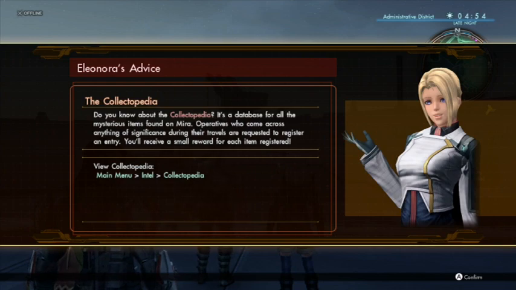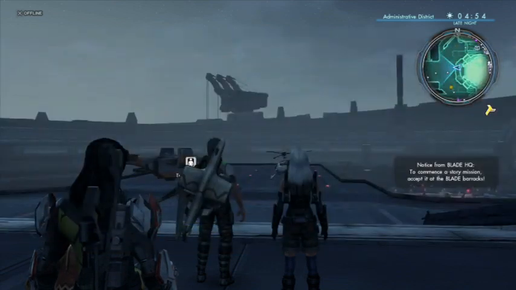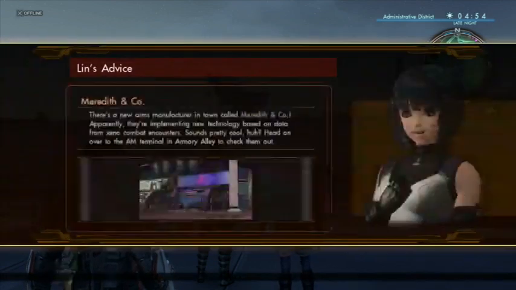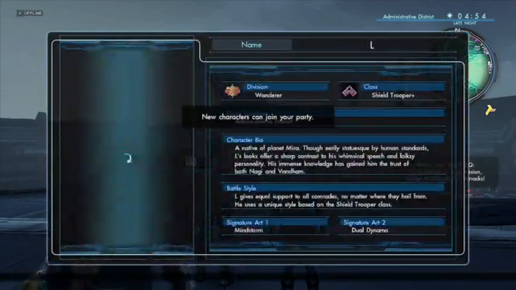Anyway, Eleanor just explains the Collectopedia. I've already explained that. She explains gathering info. They explained some of the stuff really late that should have been explained earlier. And I've already explained segment recon as well. We also have a new arms manufacturer. This is new, Meredith & Co., which I'm going to be showing next time.